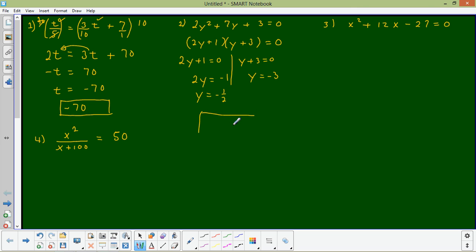Now back to the point I just made on exercise number 1. When you go to WebAssign, you can put in decimal equivalents if there is one. Repeating decimals, we don't recommend it. And you can put them in either order. So your solution should be negative 1 half, comma, negative 3. And that's it. That's how that's entered into WebAssign.